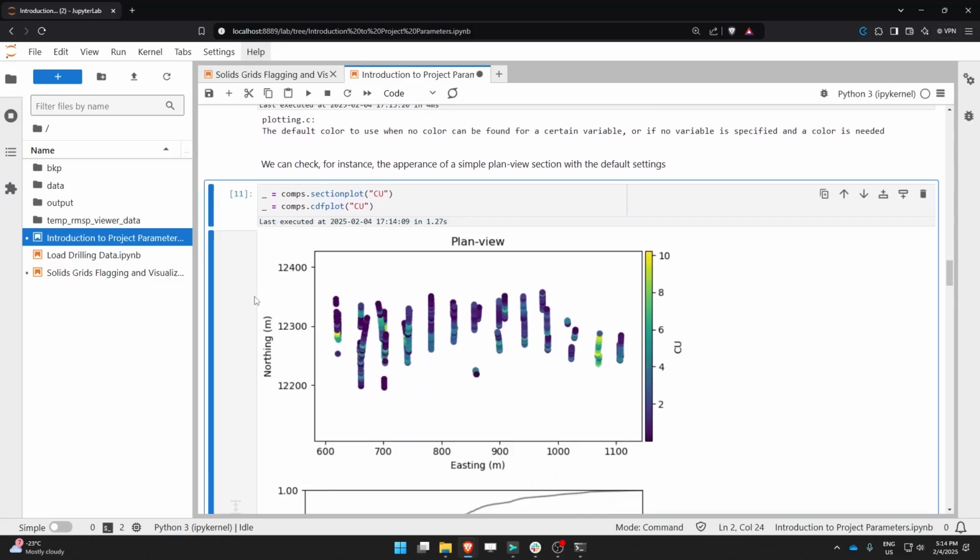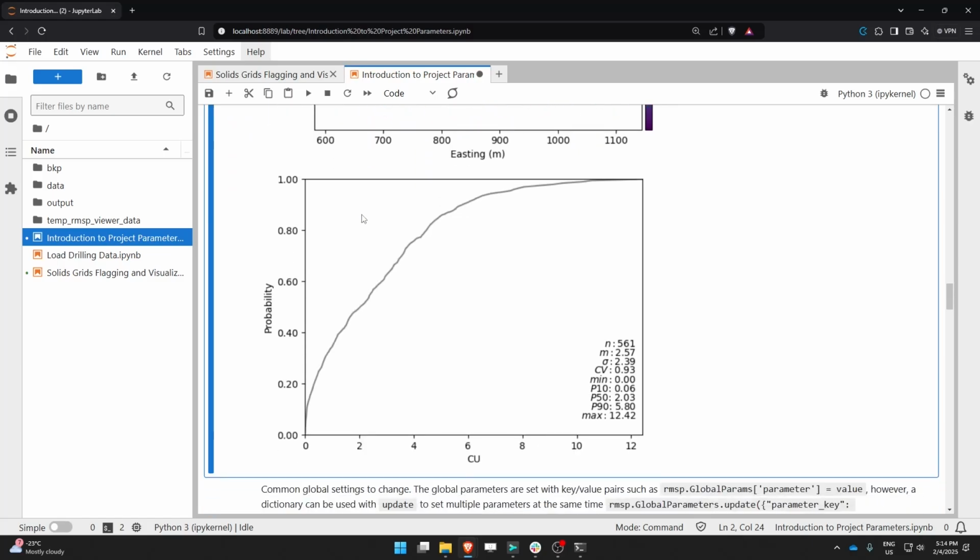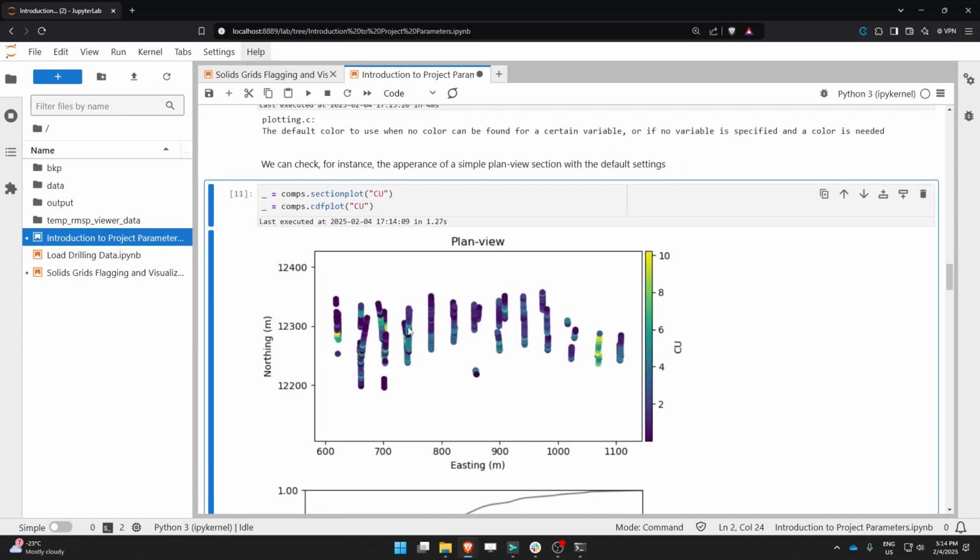So this would be the default look of a section plot. We have the default color bar. We have the default extent of the grades that we're coloring. We have the default looks of the plot and sizes. For the CDF plot, we have all the defaults here as well. The x-axis, the number of decimal places. These are all properties that we could change, and this is just how it looks by default.